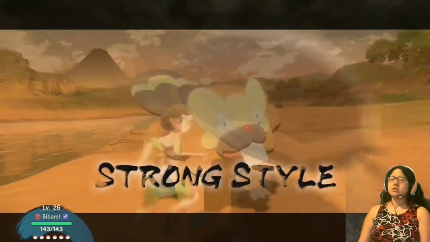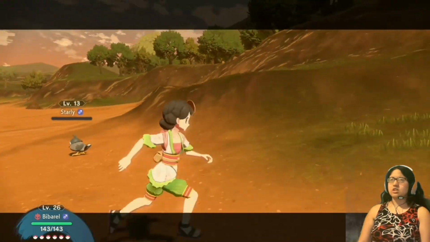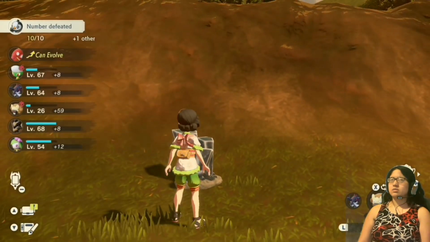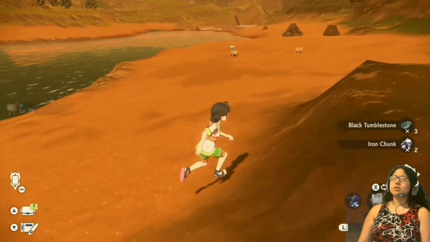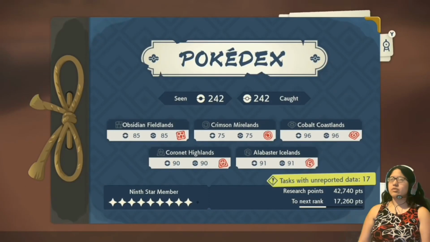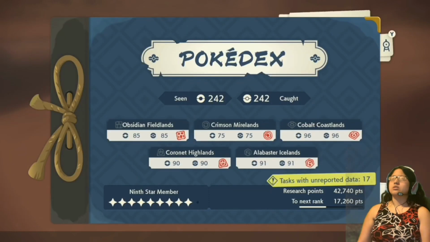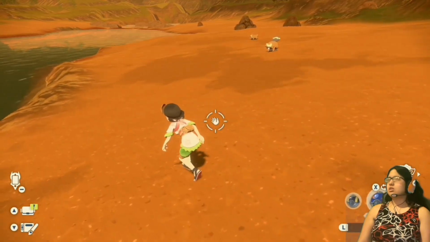Strong bite. Goodbye, Starly. Okay, another Bibarel. Do I still have to catch them? I forget. Yes, I need one more. Five more Aqua Tail, one more Bibarel.